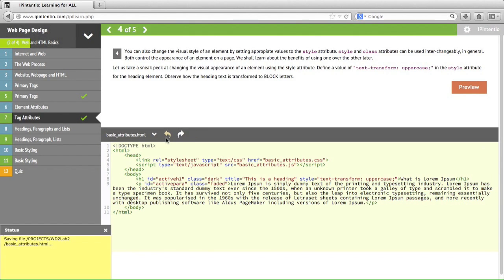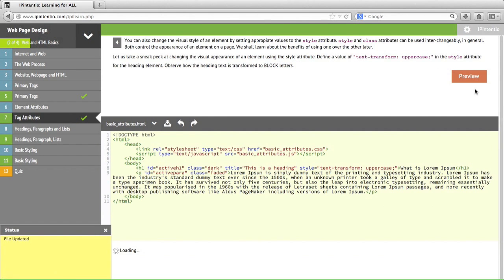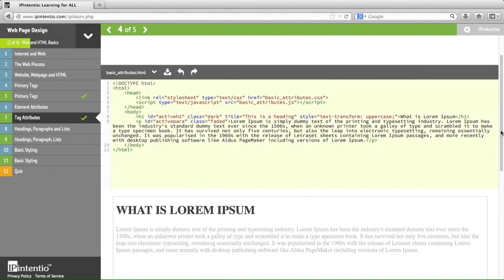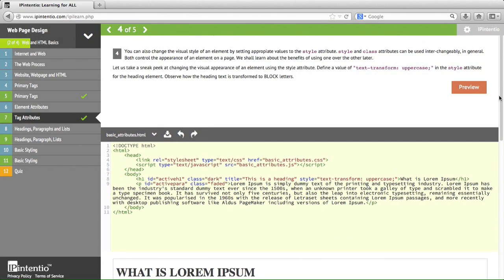So let's save the file and let's hit preview. What's happened here is that irrespective of the case you may have used while typing in the content of the heading element, the text transform uppercase value that you assign to the style attribute ensures that the heading content appears in block letters. This is an excellent example of where you can use the style attribute to alter the visual appearance of an element.